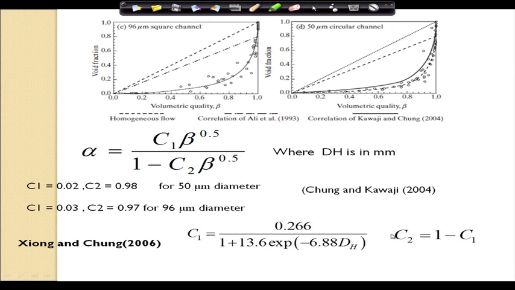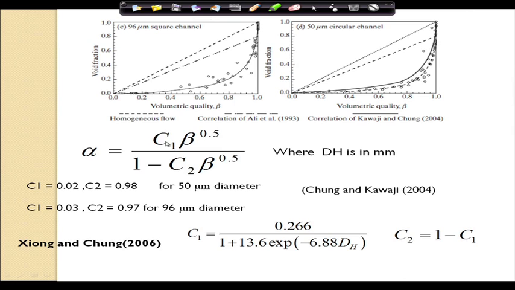Now, at this juncture, I would like to remind you that it is not very important that you memorize these particular correlations, at least for doing the assignments or the examinations which will be held at the end of the class. On the contrary, it is more important that you remember the form of the relation and also understand from physics why such a relationship has emanated, or in other words, why the alpha versus beta trend is different for your larger microchannels and smaller microchannels. So, we would emphasize more on the physics of flow rather than the mathematical form of the correlations.